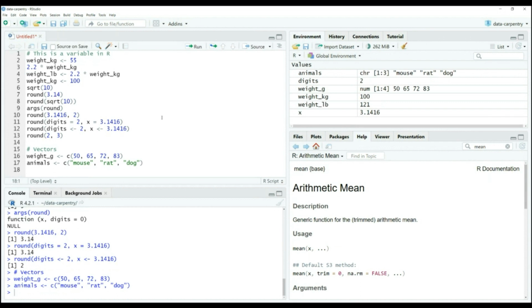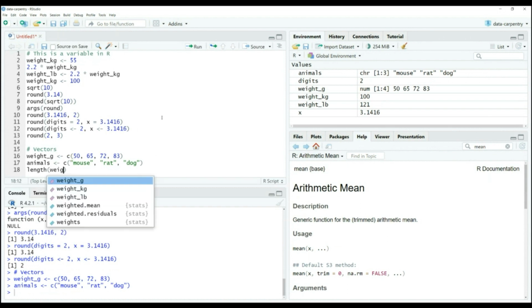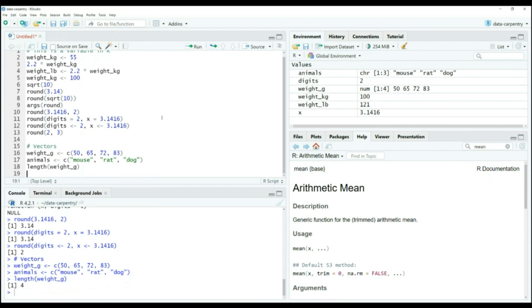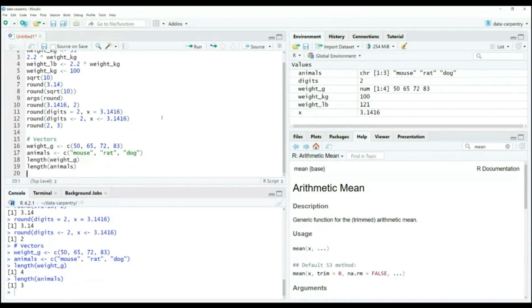Okay, I have two vectors, but I wonder how many elements these two vectors have. We can use the function length. Length of weight gives 4, and the length of animals gives 3, so there are three elements.